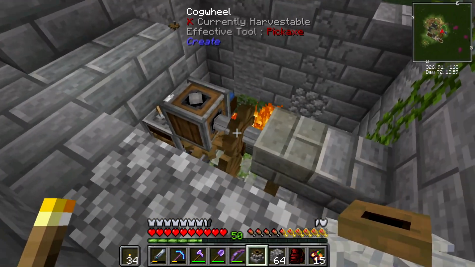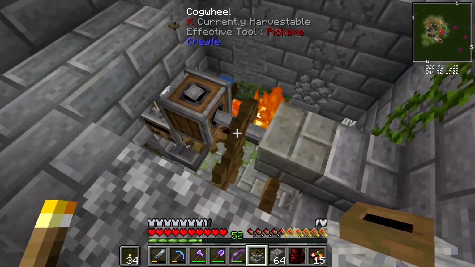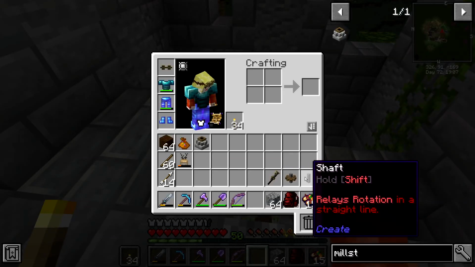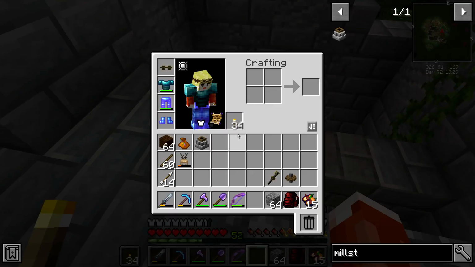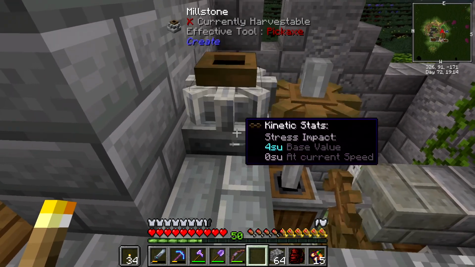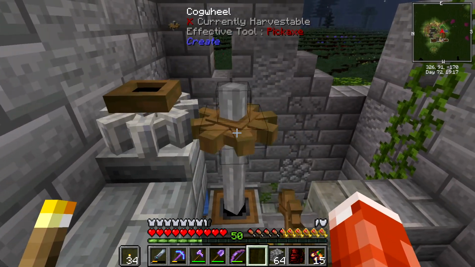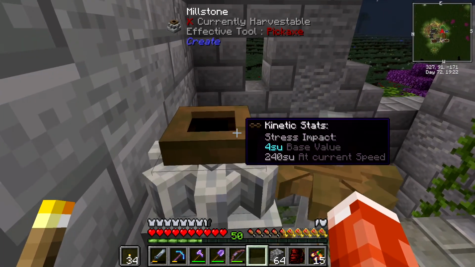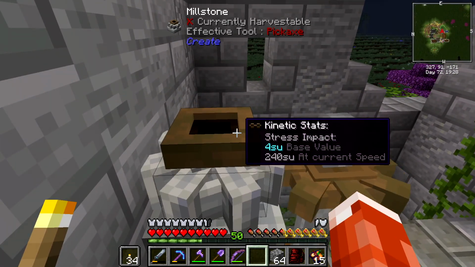I think we're going to have to put this up here on the higher level because there's not a whole lot of room down at the bottom. So let's go ahead and extend this up with a shaft and a cogwheel. And let's just set our millstone right next to it. You can either have a cogwheel next to it or a shaft going into the bottom. It's up to you.